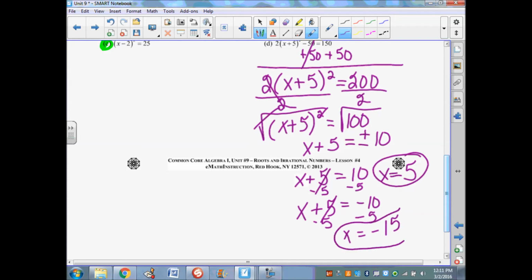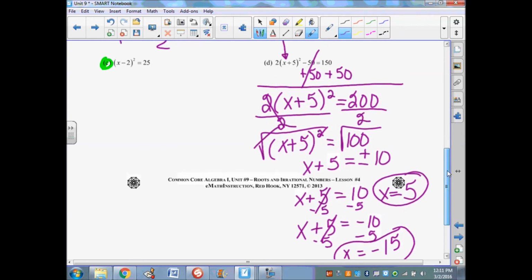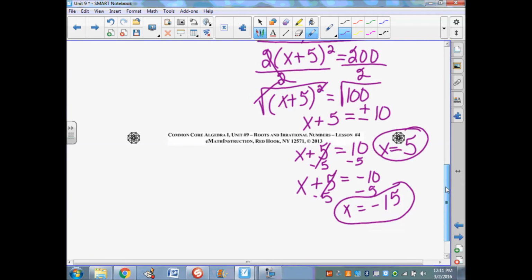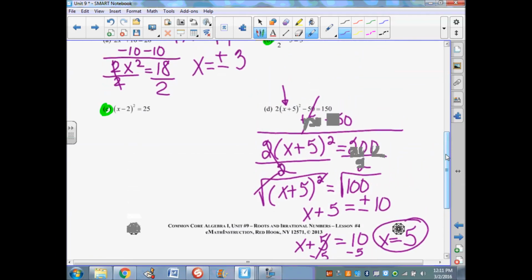Okay, now I've talked about graphing a few times now. Again, great way to check your answer. Type that into your calculator and see, does it truly cross at 5 and negative 15? That's a quick check. Just remember, when you go to your graphing calculator, you can't type this equation in exactly the way you see it. You have to set it equal to 0, because that's the only way that your calculator is going to understand that equation when you want to graph it. So anytime you want to graph something, it's always set equal to 0.